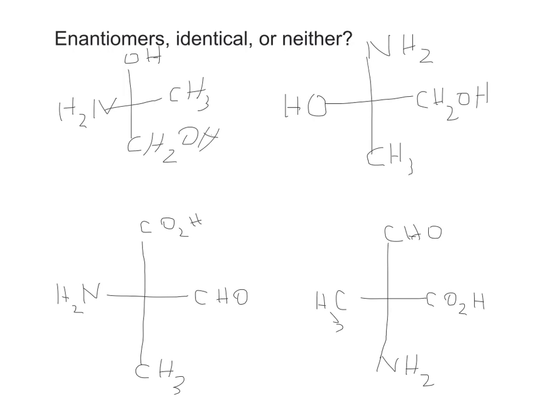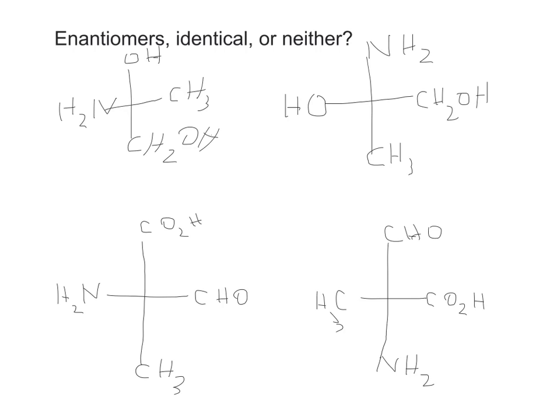I can get started. If we look at the top 2, we have an alcohol. Technically, we have 2 alcohols. We have an alcohol directly attached to the chiral carbon, a methyl, an amine, and a carbon, a CH2OH, which is technically called a methoxy group, or methoxyl group. So which one of these is going to have top priority? Which one's going to be the large group?